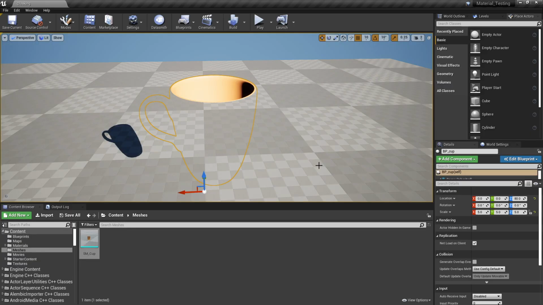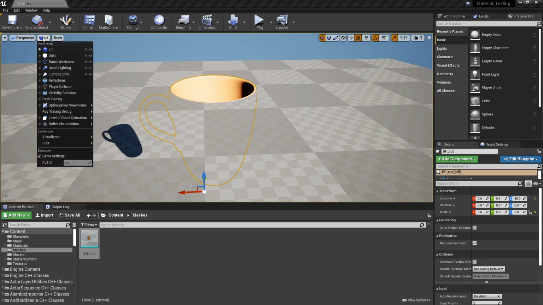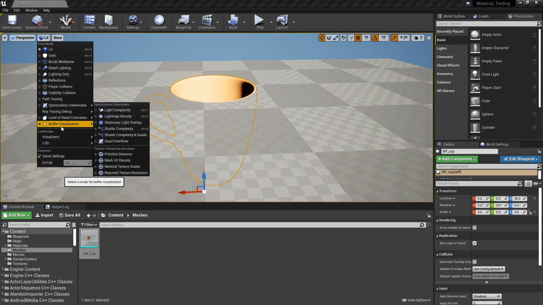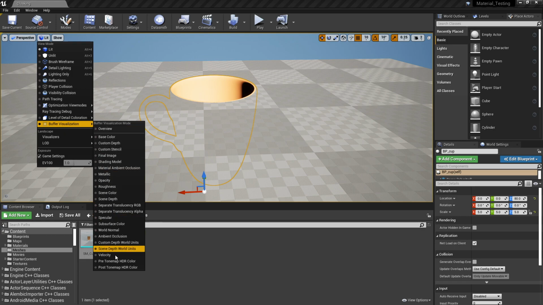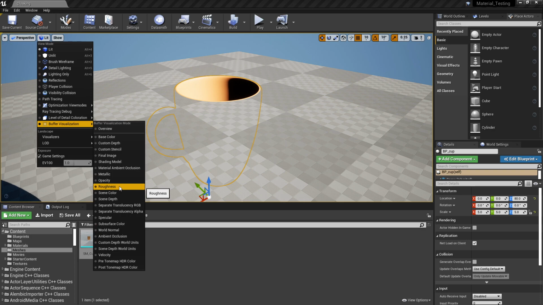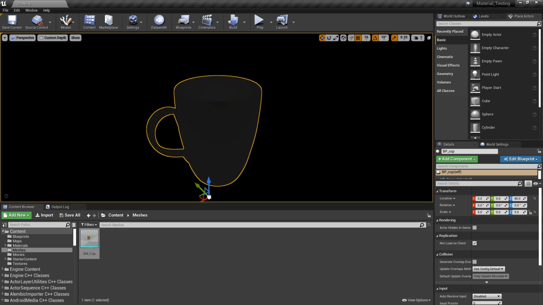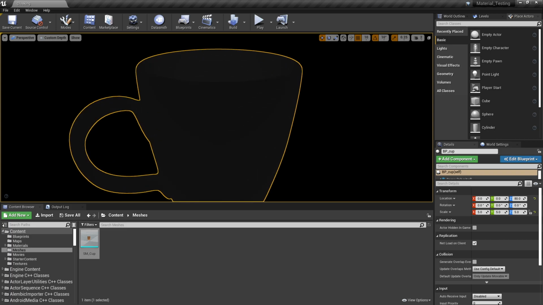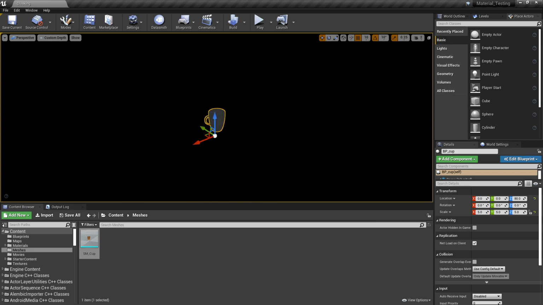Now, in case you're wondering what these buffers look like, we can do a quick debug by going up to our View Mode Options button here, and then going down to Buffer Visualizations. And here we have all the different render passes. So we have base color, opacity, metallic, roughness, specular, you name it. And the one we're going to be using is custom depth. If I select that, you can see now that everything around the cup is black while the cup itself has a grayish tone to it. This tone will change based on the distance. If you're really far away, it'll get much closer towards white. You can see that it's getting much lighter, the gray tone there. And then when you're closer, it gets darker.